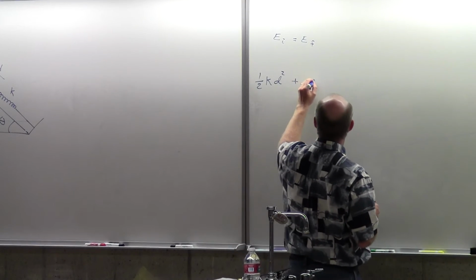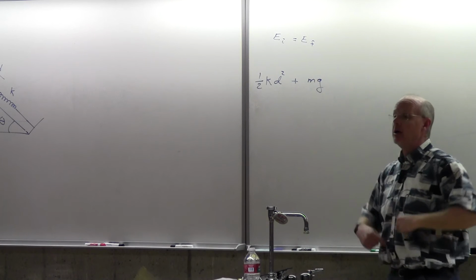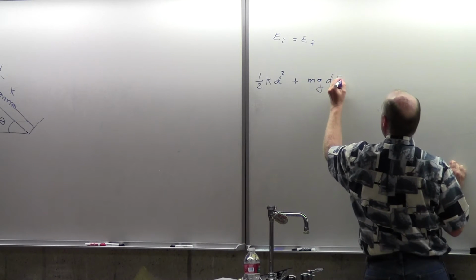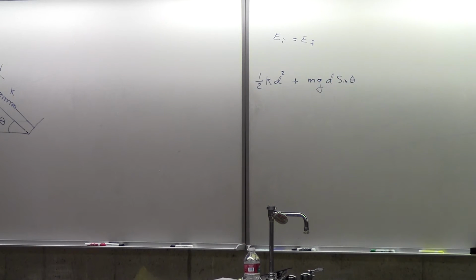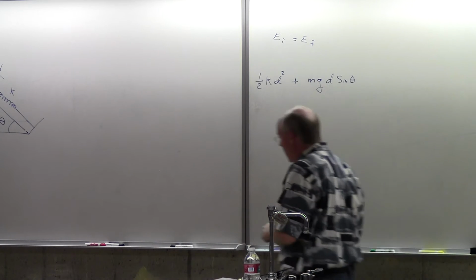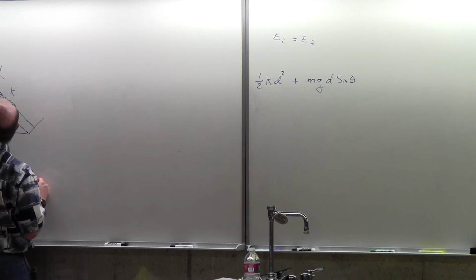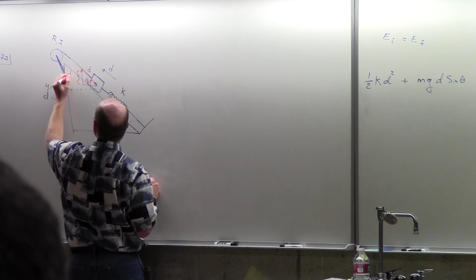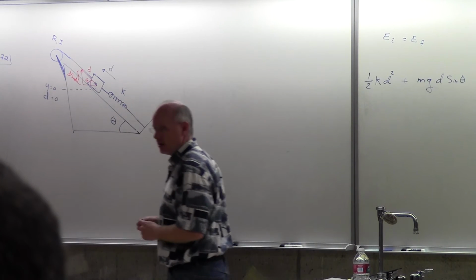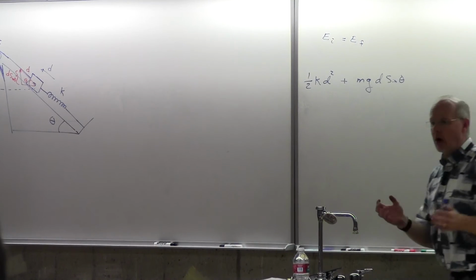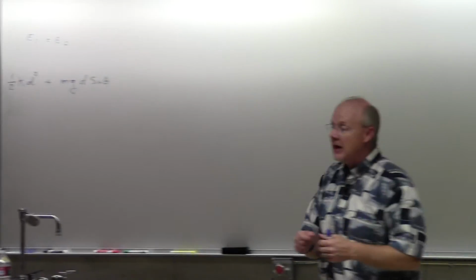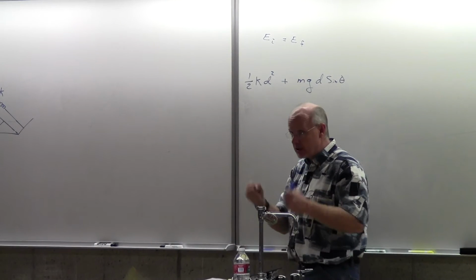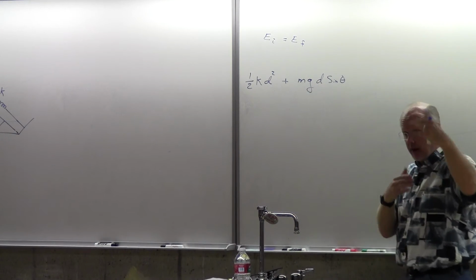And so it would have a gravitational potential energy of mg d sine theta. It's not d, is it? Did it go up a distance d? No, it's going up along an incline, right? And so if we draw a little triangle out of this, when this thing goes up a distance d, and this is the angle theta, it has only gone up d sine theta. All right. So that's how I would start the problem, if you will. This is what I would call its initial energy. Its energy it starts with is an energy that is stored because the spring is stretched, and an energy that's stored, if you will, because it now has height.